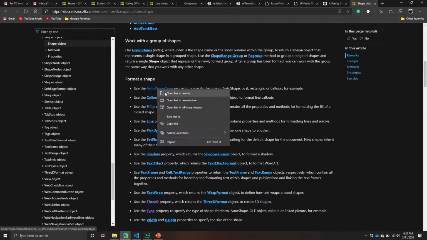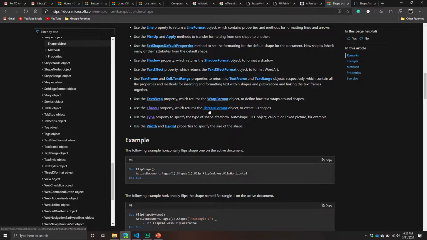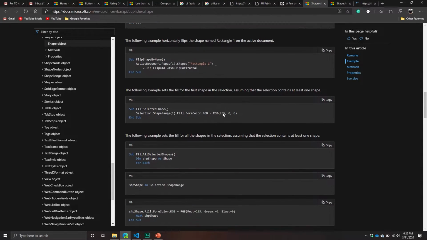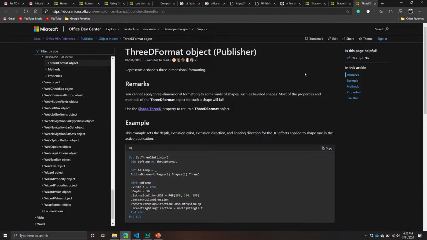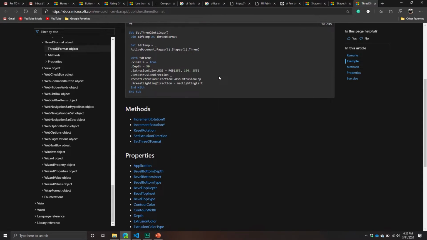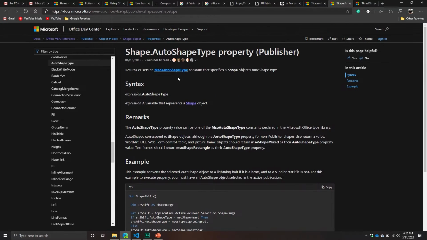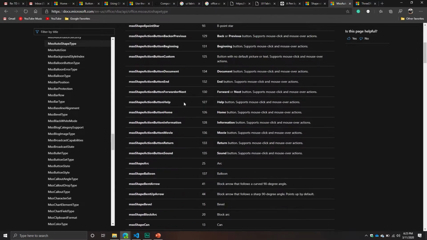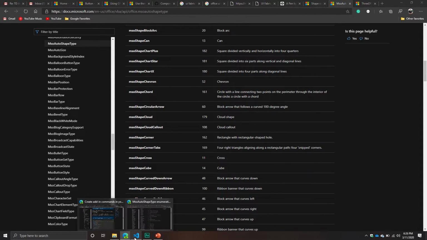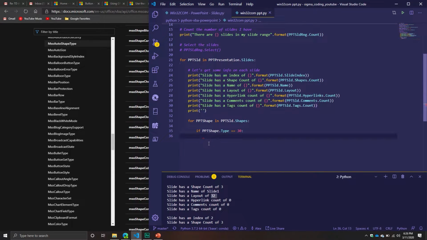Auto shape type, maybe that was what it was. Dot 3D format. Okay, maybe I'm going mad. That's completely possible, but I swear to God, I saw 30 on here somewhere. Well, for the time being, just take my blind faith on it because I can't seem to find it now. But basically, type 30 is a 3D shape.